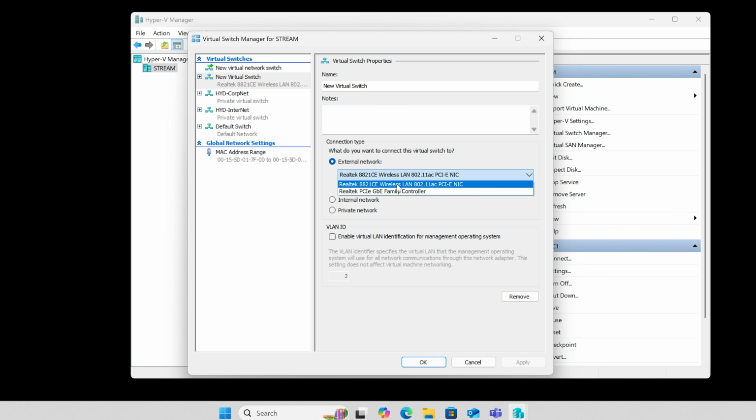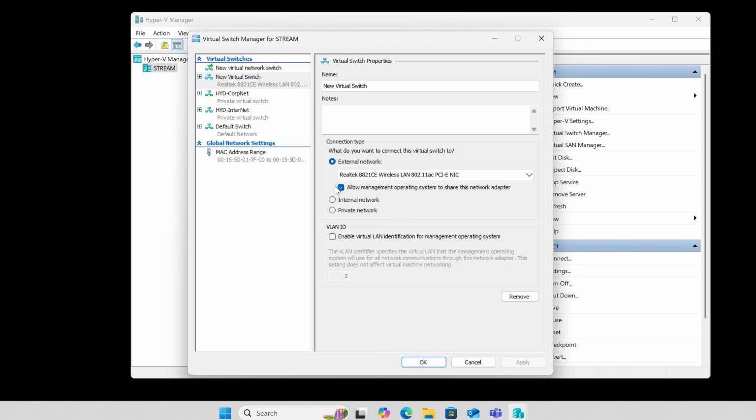I'm mainly using the wireless one because the computer that you're looking at right now is all connecting over wireless, and I'm using a remote desktop to connect to it, and it's not connected to a mouse, keyboard, or a monitor. It's just my computer that's sitting anywhere at home, right? So make sure you can select your main connection, whether it's physical or wireless, so that it has access to not just the virtual network but also the external network, which is the internet, right? So you want your virtual machines to have access to the internet.